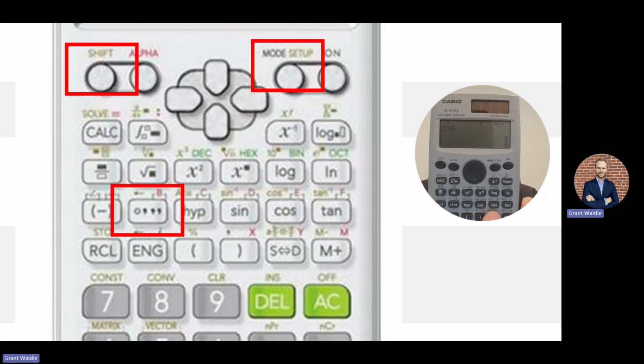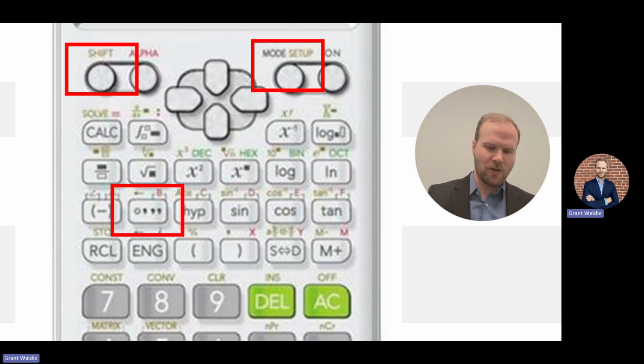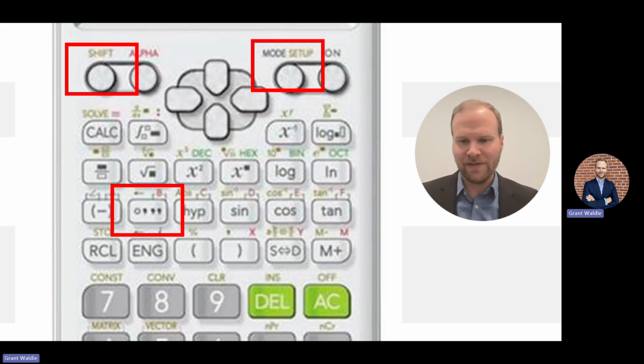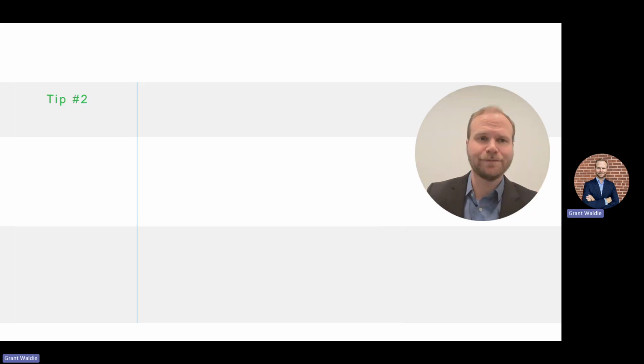So sometimes on the multiple choice, the answer will be in terms of fractions, but you'll get an answer in terms of decimal, and it'll allow you to jump back and forth. So that is a super useful time-saving thing. Definitely get the Casio FX 115.